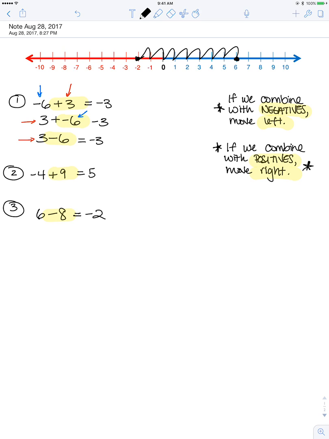Let's talk about other ways we can write this problem. Well, if we compare it back to this one, and we knew that these two here were connected, I can also write this with that addition sign in the middle, because combining means to add. So I can write 6 plus negative 8, and that also gives me negative 2. Now, if we even take that back a step further to here, in the beginning, I can rewrite the order by commutative property, and I can put that negative 8 first. As long as that 8 remains negative and the 6 remains positive, I'll get the same outcome of negative 2.